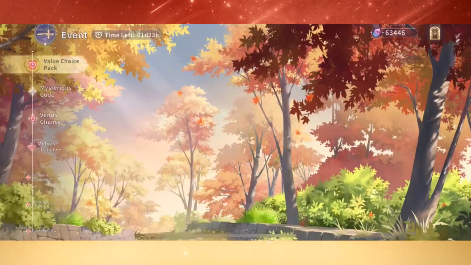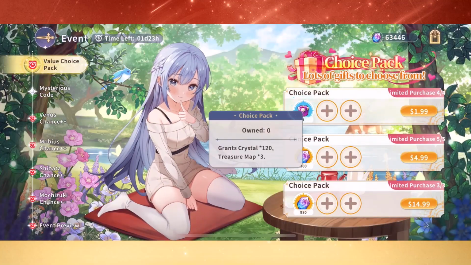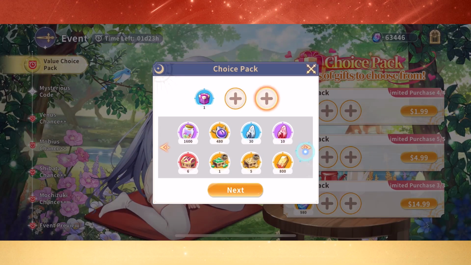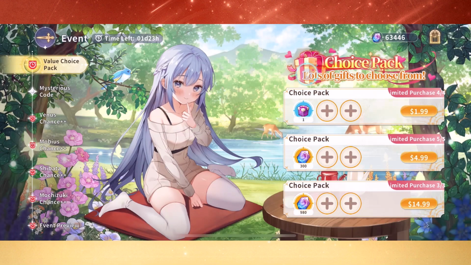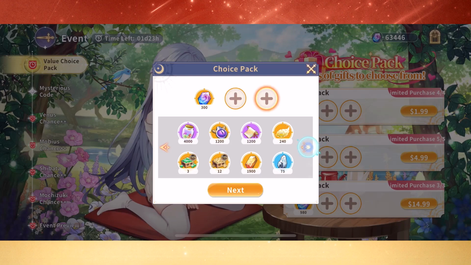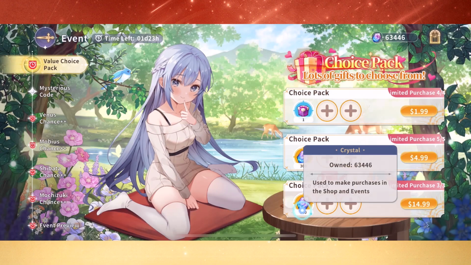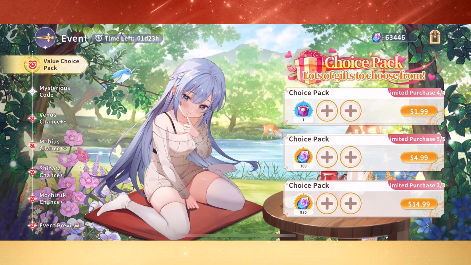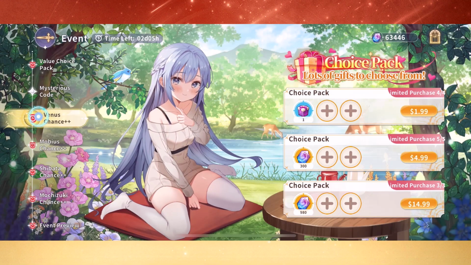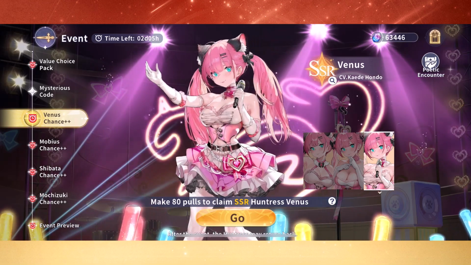So the current events going on, we have the value choice pack. If you're going to spend on maps, the $2 pack is probably your best bet. The extra rewards, it's really up to you. The crystal packs aren't really worth anything unless, once again, you really need those materials. You can do that, but I don't see a value in getting it. Just save your money on other stuff, especially with Swimsuit Eeyore coming out.